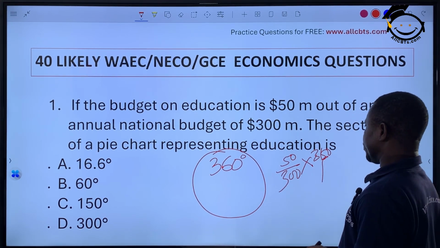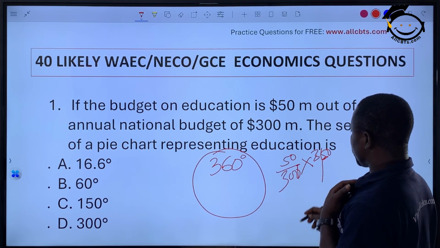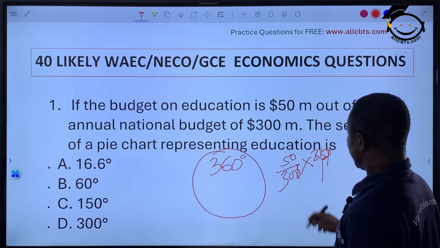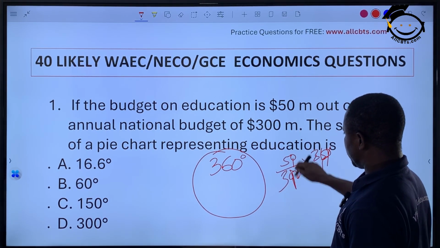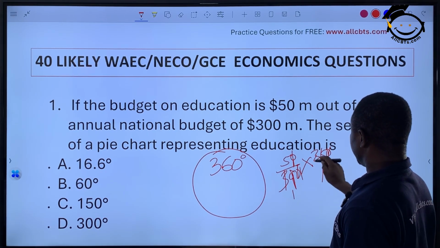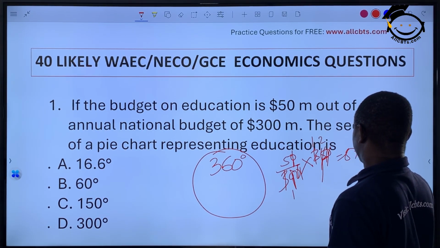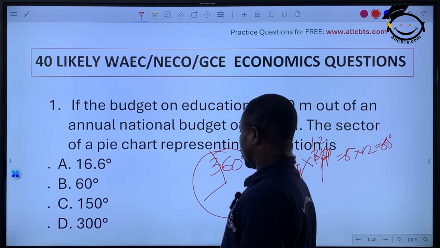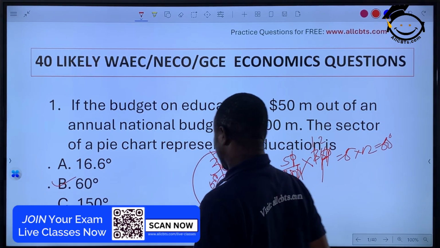So what do we have? This zero, of course, will go. And of course, this one will go. This zero also goes. And this will also go. So this cancels this, cancels this. So now I have what? 3 here, 1. 3 here, 1. 3 is 6, 2. So what do we have now? We have 5 times 12. So the answer is what? 60 degrees. So we're going to have 60 degrees represented in this place. That option B is the correct answer.